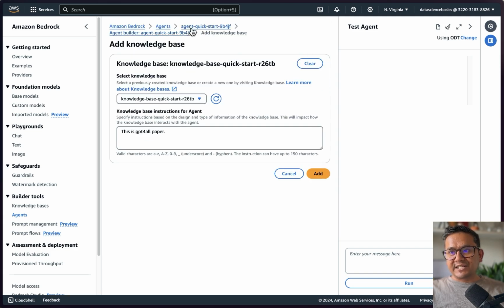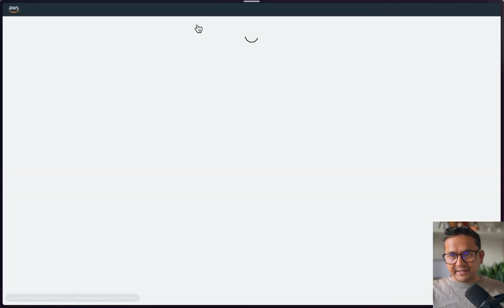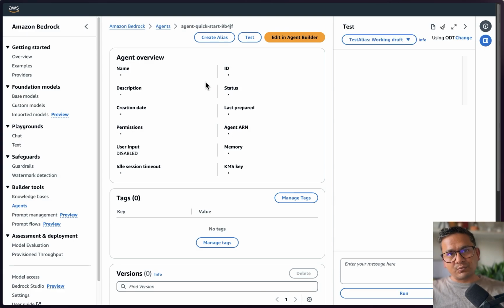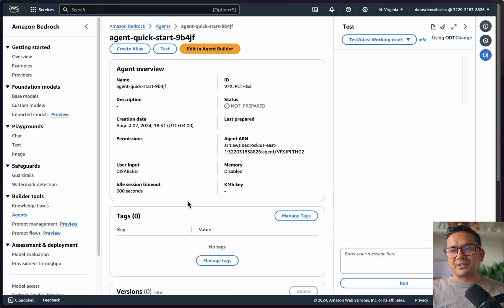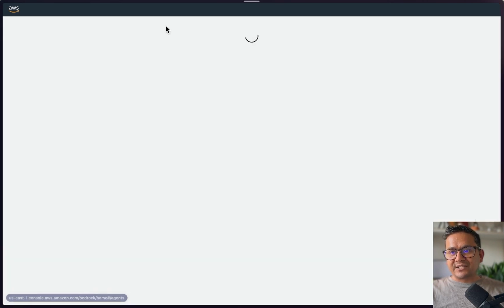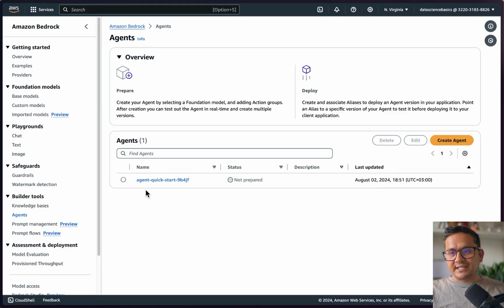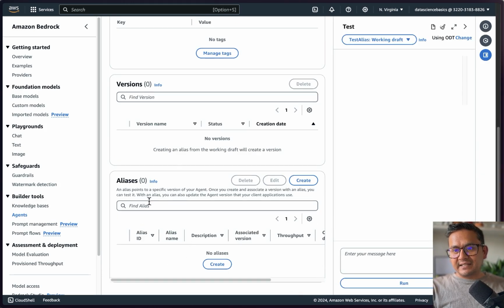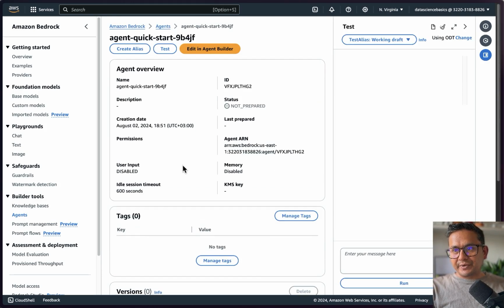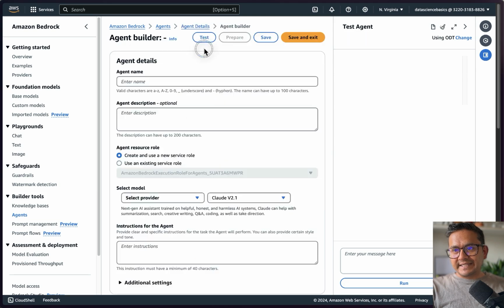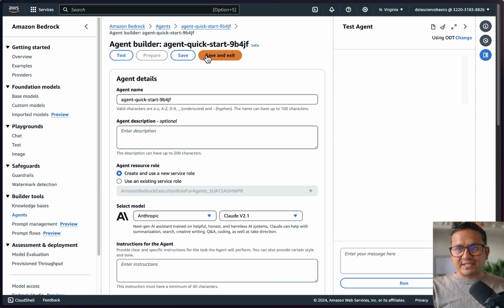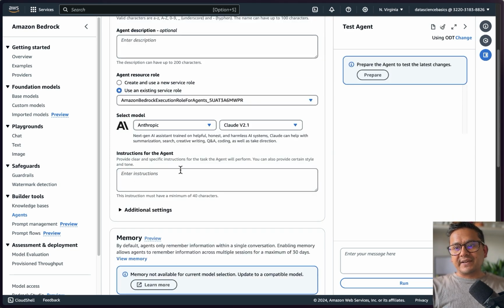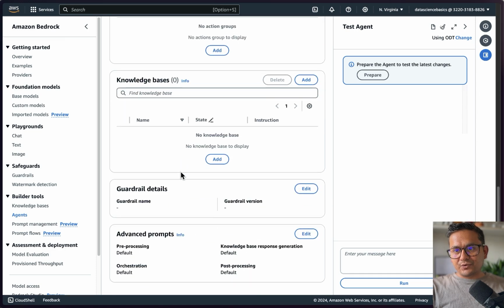Okay, meaning that I need to go one step back to the agents. This is how it works, because sometimes you need to first save the agents and then only do it. So I will go again to the agents. Okay, there is the agent here. I will go inside it, and then I will go to the alias. We don't need to go here. Edit in agent builder, and we need to first save the agent. This is what it is mentioning here, but if I save it, then is it stored? No, it is not stored.